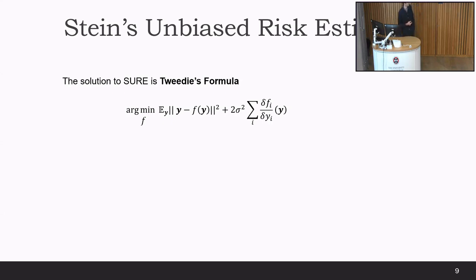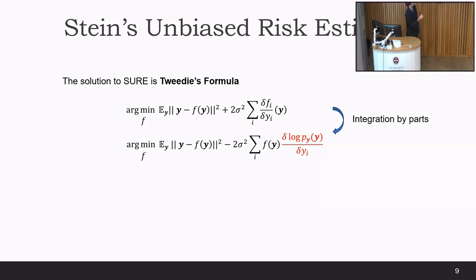All right. So one nice result about SURE is that it gives us the very popular nowadays Tweedie's formula. And what do I mean by that? So if we want to optimize this term here, the SURE loss, we can see that this is an expectation with respect to the probability of y, right? So here you can imagine an integral over p of y. And to simplify this derivative that is annoying me, I can just do integration by parts. And when you do integration by parts, you generally take the derivative of the other term and remove the derivative of one term. So if you do the math in more detail here, I went a bit fast, you will find this thing where we see p of y, the distribution of y, appearing.